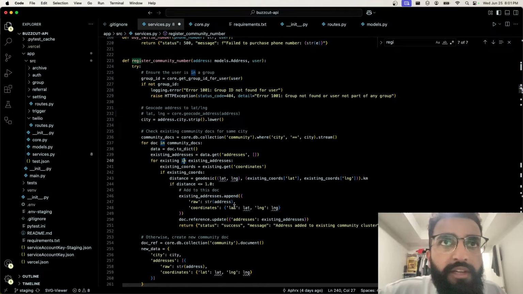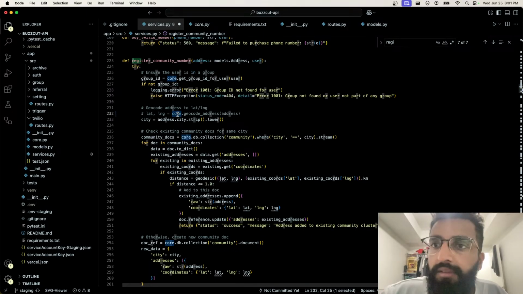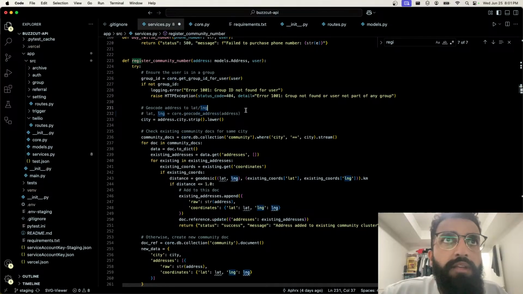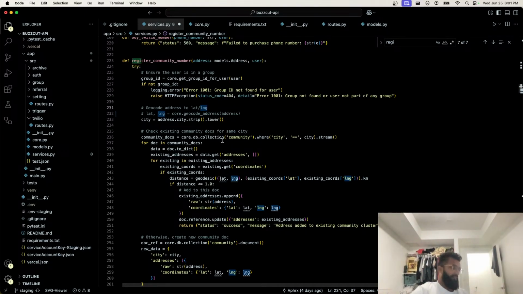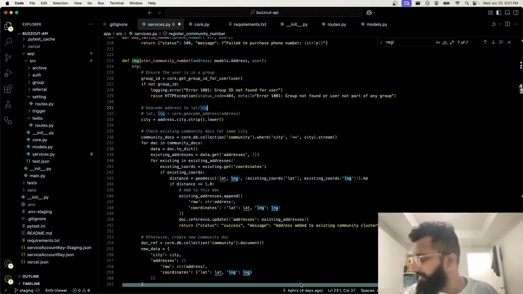Let's at least try to get this in. Okay, so let's ignore the lat long stuff. Community, we're city. Before I dive into this, by the way, I'm resuming code that I haven't touched in a couple of months now, so I don't really remember a lot of this stuff.